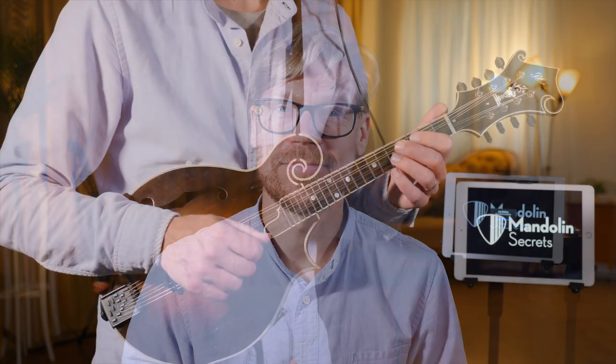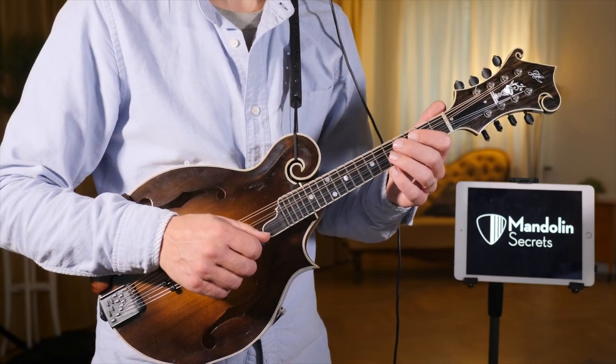The structure for this fiddle tune is A, B, C, so it's three parts coming here for you. Here we go. 1, 2, 3, 4.